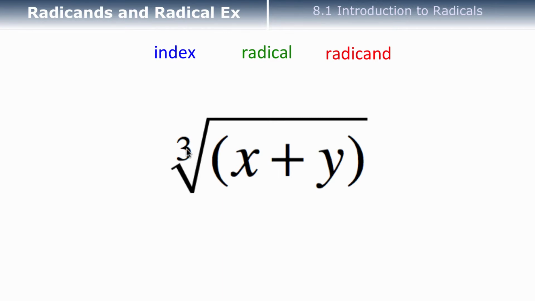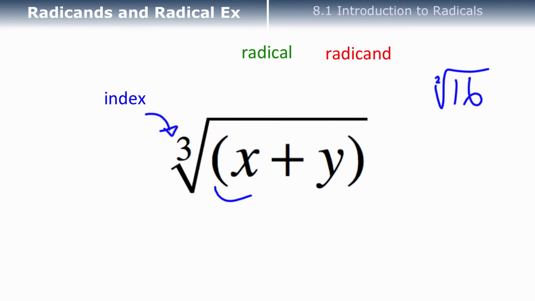Like this one here is a cube root, but you could have a 4 there. You could really have any number you want in that location. That number is actually called the index of the radical. So if it's a square root, then the index is 2, although in a square root, often it's not written. Like that's a square root of 16. There's no index written, so we assume it to be 2. It's the base one, but we don't have to write the 2. Okay, so that's the index.